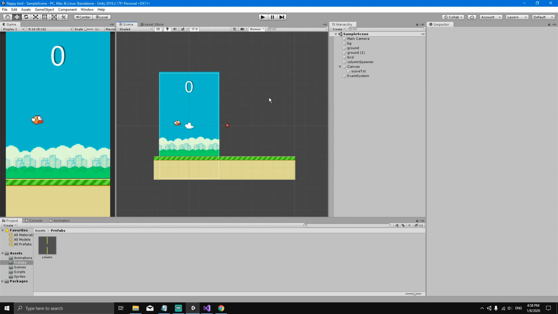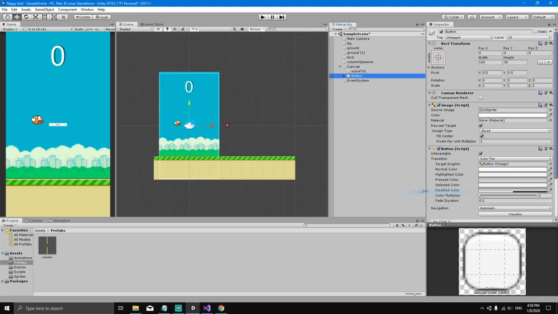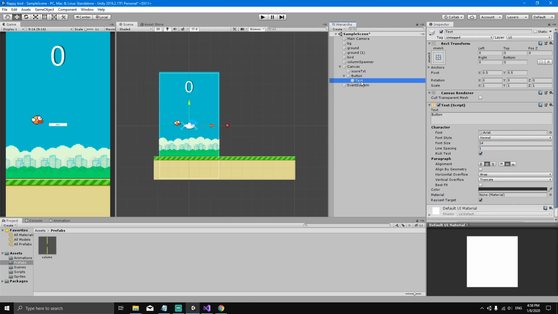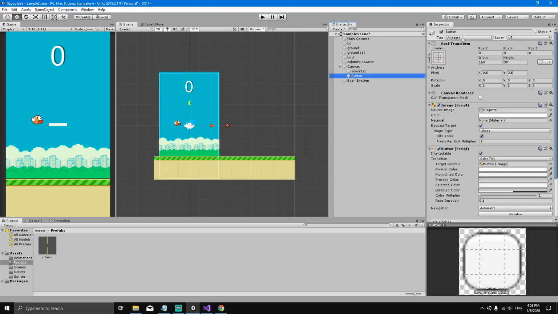So to do this, we're going to create a replay button. So let's right click here in the Canvas, select UI, and we'll select Button. And you can see that if you click this arrow next to the button, the button has a child of a text. We don't need the text, so you can delete the text. And with the button, we're going to rename the button to ReplayBTN. BTN is a short way of saying button. And let's name it correctly, ReplayBTN.